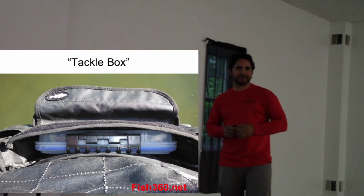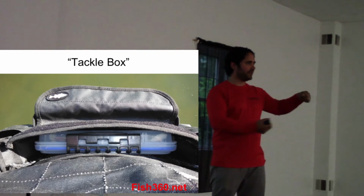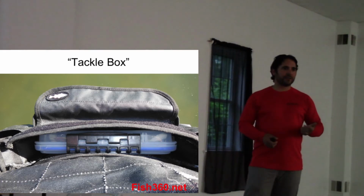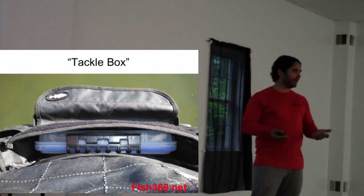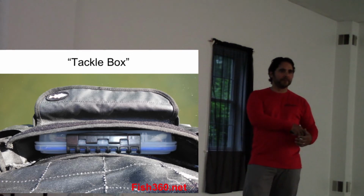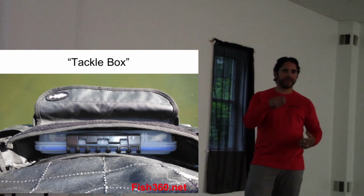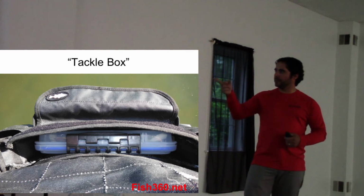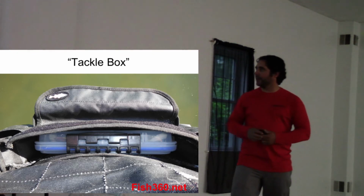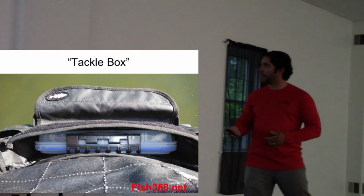Tackle box. You can go out and buy one of those fancy multi-draw boxes, right? You carry that around with you. As a surf caster, you know that mobility is the key to success. You need to be able to move from spot to spot. Take your plug bag, take out the inserts, right? The tubes, and just put 1 or 2 plano boxes, and you're good to go. And it's a very, very effective tackle box.